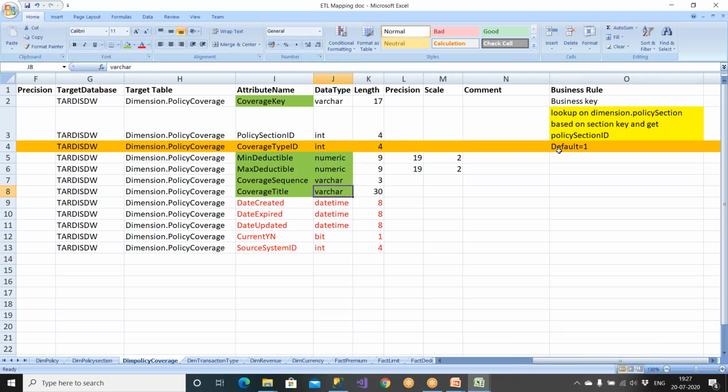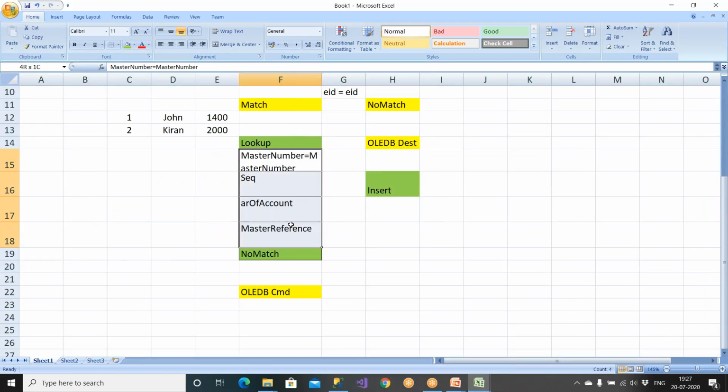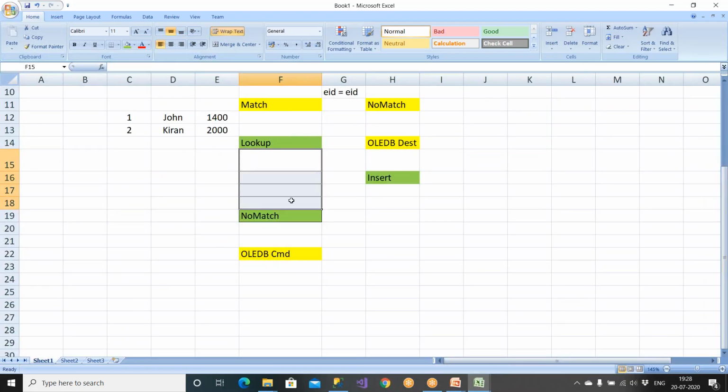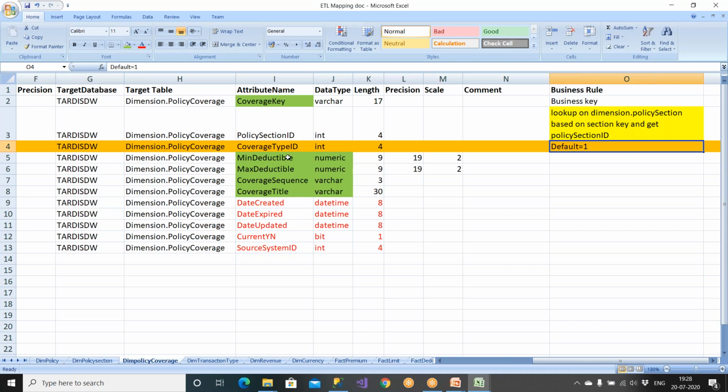So these don't have any kind of business rules. Clear? So this one has a business rule called default value. In the second lookup, you have to clearly understand that you have to map the columns which do not have default values, which do not have any kind of business rules. Those columns only you need to keep, along with your business key. Clear? Then you need to take the no match data and start updating.